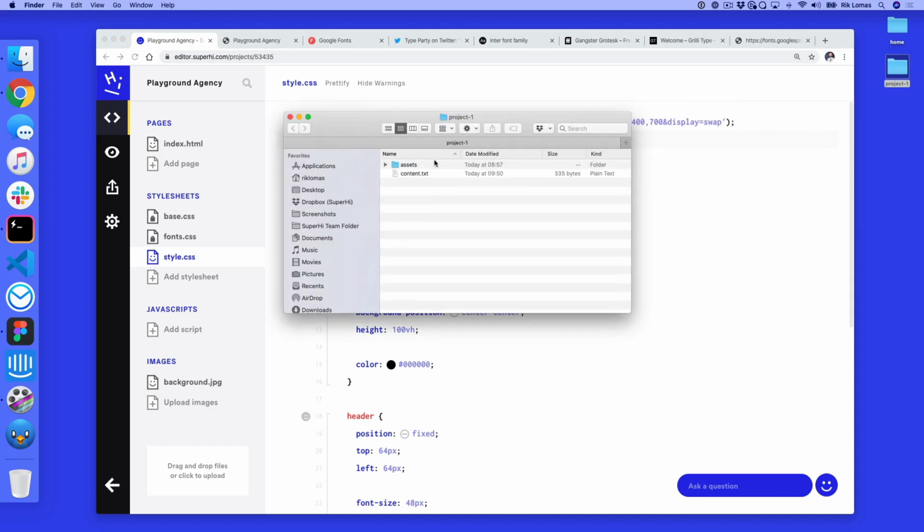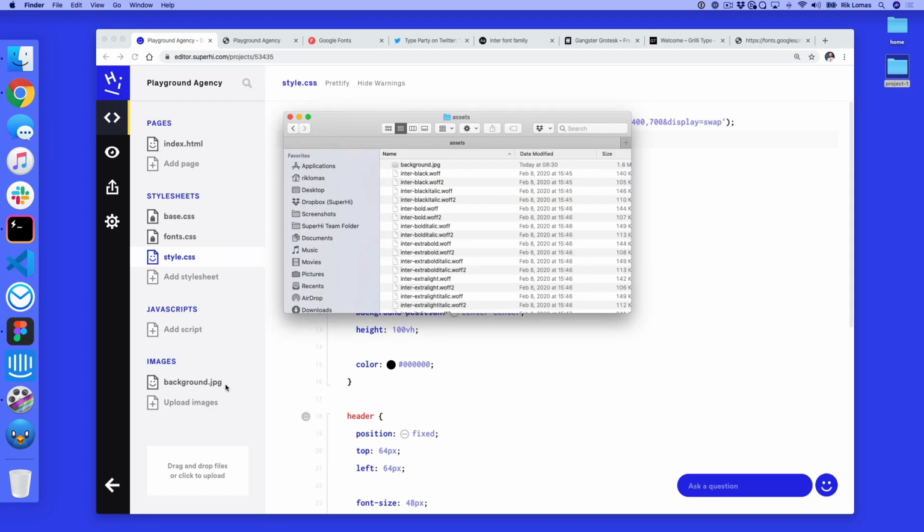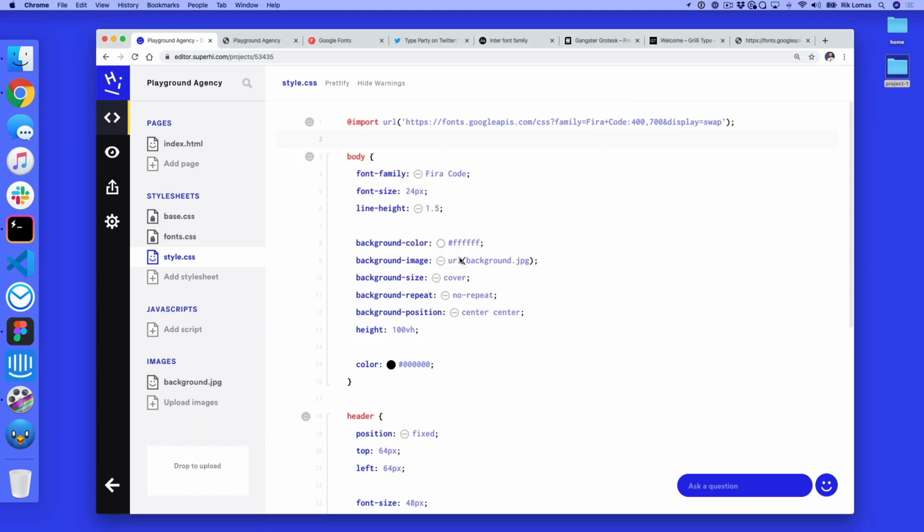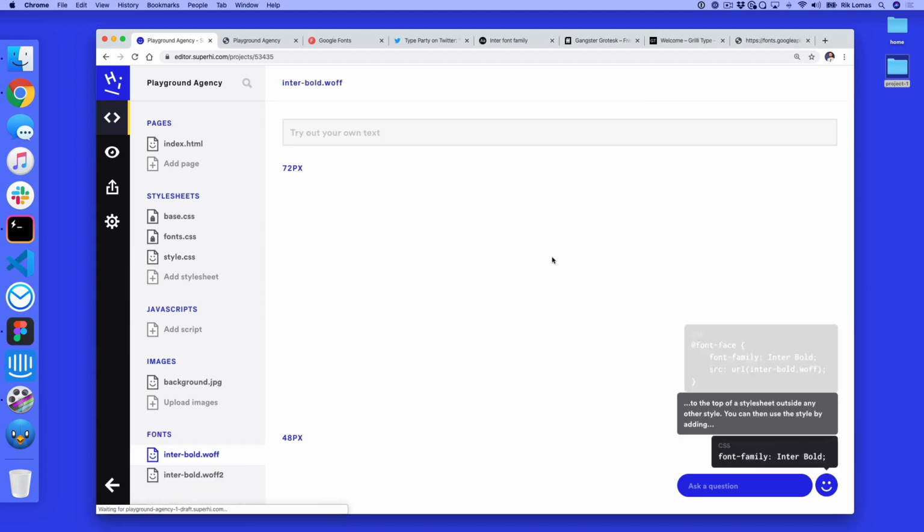So the first thing we're going to do is basically add our files to our project, just like we did with our background.image. Which ones do we want to use? Well, in here, you might notice there's different types of files. There's one called WOFF2 and one just called WOFF or WOFF1. So maybe you want to use a few of these. I'm going to use Inter Bold in WOFF and WOFF2. I'm going to add this to my project. And here we go. It should upload.